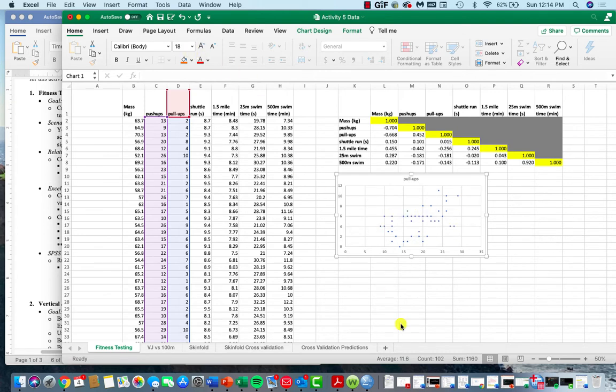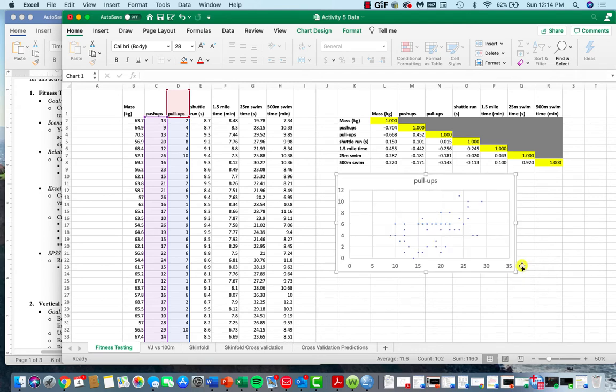Just remember when you copy and paste into Word, the font will still be large. So I'm just going to blow up the font size on my graph so that it's a little bit easier to see. For your chart title, this is going to be push-ups versus pull-ups.